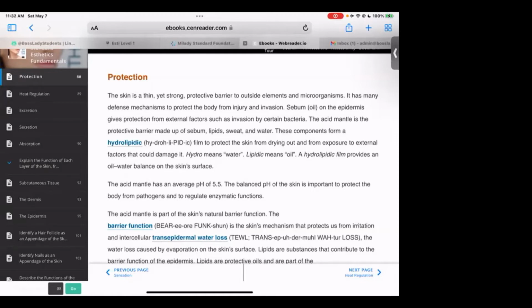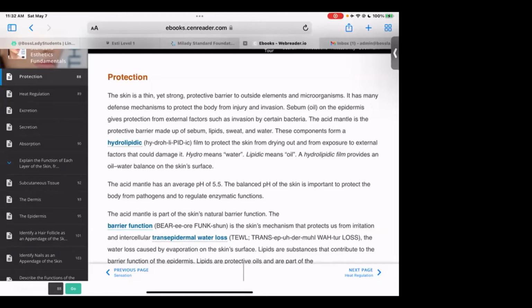So oil is not a bad thing. You'll see, for the most part, a lot of people fight against oil. They do not want to be oily. It is annoying to maintain a lot of oil on the skin. It affects your makeup, it affects your day-to-day. But oil is actually beneficial to the skin surface, and it really does help keep a youthful appearance. So when it comes to sebum, the focus really should be balance, not removing the amount of oil present on the epidermis.